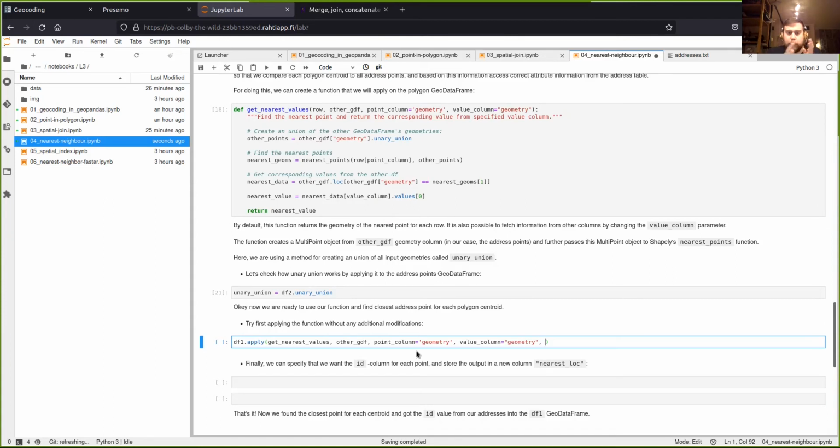So if we want to apply it to column-wise operations, then that's the 0 axis. But if we want to do it for all the rows, that's axis 1. So we need to pass it axis equals 1 in the end here.